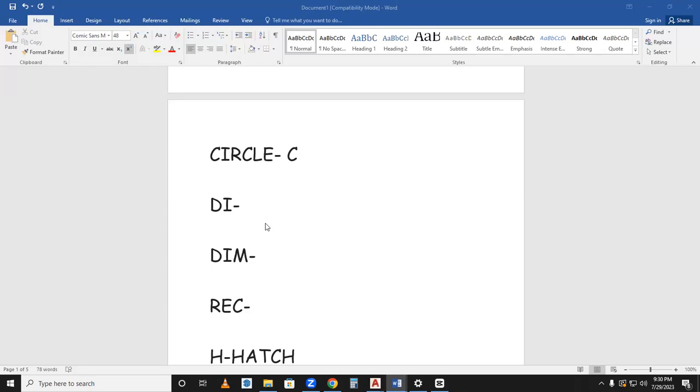Then try to download the AutoCAD. Don't download the latest ones, 2020 or 2023 anything. Try to do with 2013 or 2015 like that. It will be supported by your PC or laptop. So try to go with a low AutoCAD version, so that will give you some good performance.